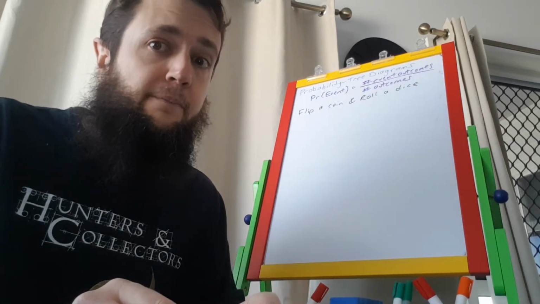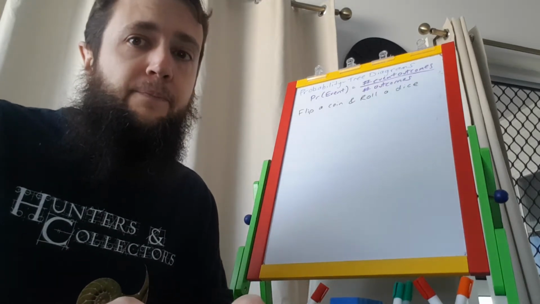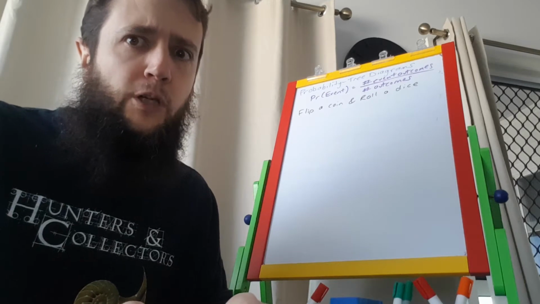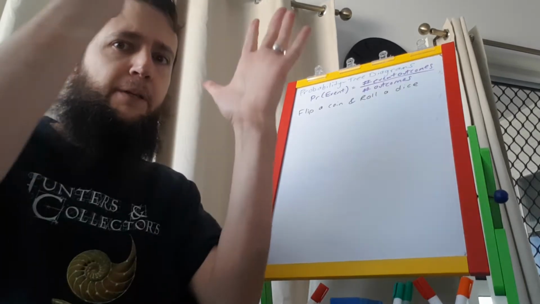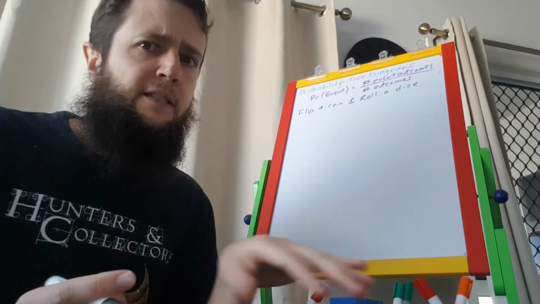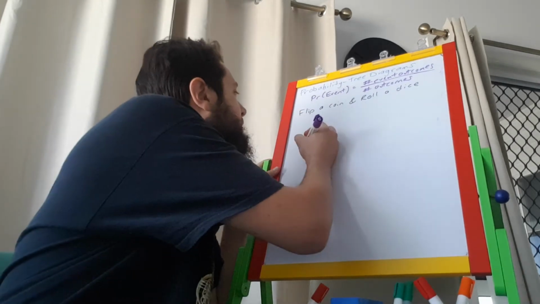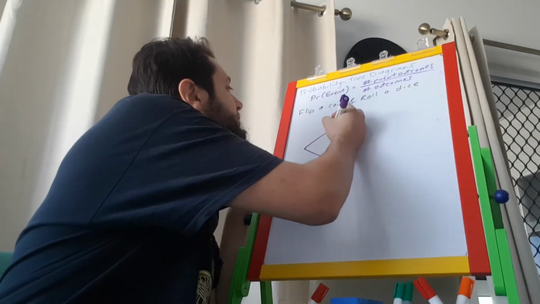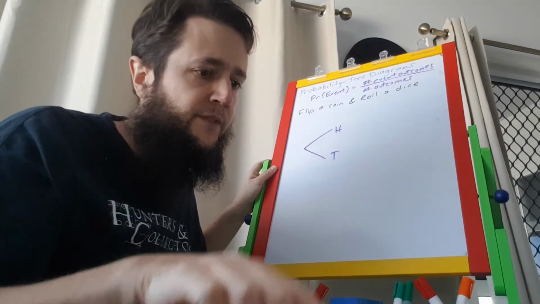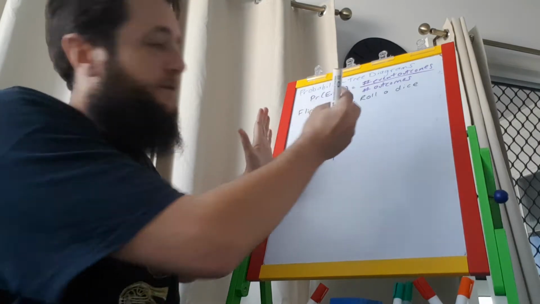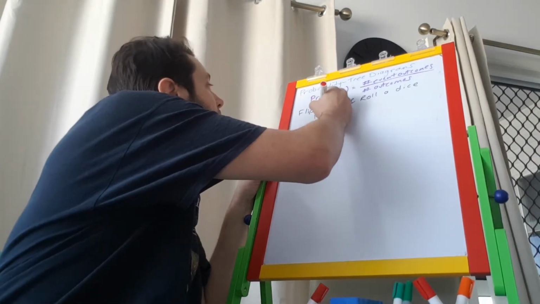Let's do a tree diagram of flipping a coin and rolling a dice. Now these trees, they're kind of on their side. They're kind of more like what happens if you knock a tree over than a nice, living, happy tree. But let's leave that technicality aside for now. We are going to flip a coin first. When you flip a coin, there are two possibilities, heads or tails. Cool? So you notice there, first part of my diagram, that's the first event.